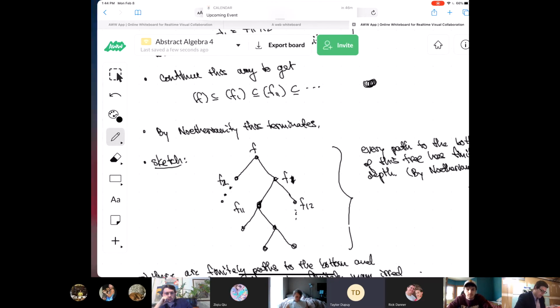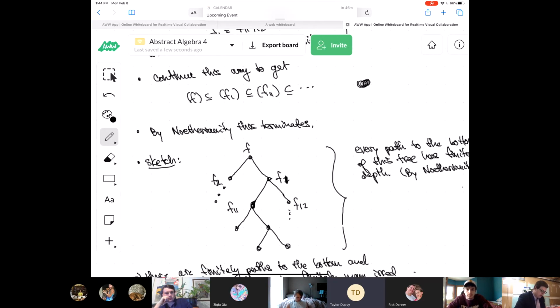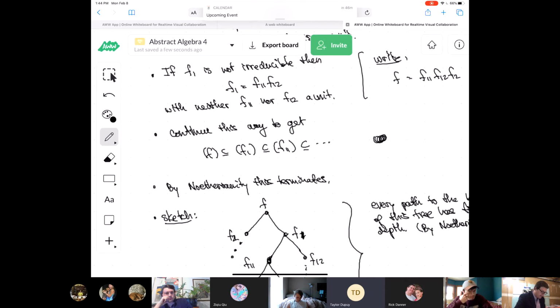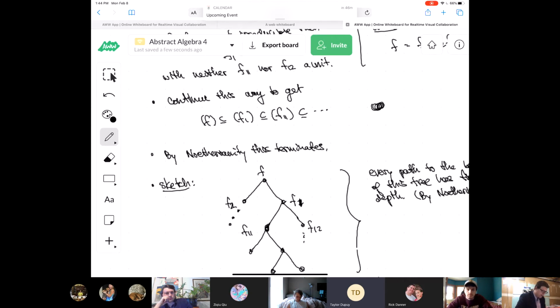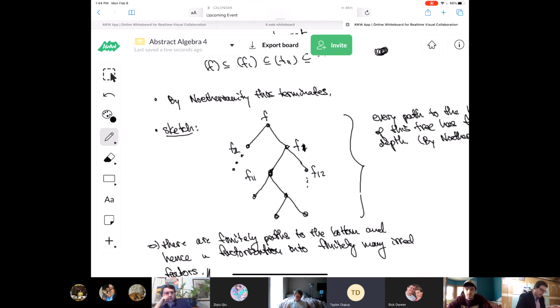And so when you do this factorization, you don't have to just focus on a single element here. You can focus on all the elements. And then it's just like you did in middle school or grade school, where you just take it and you factor it into a bunch of pieces. And Noetherianity tells you that this tree will have finite depth. So no matter how you go, you'll go to finite depth. But once you get to the bottom of this, you'll reach an irreducible element.